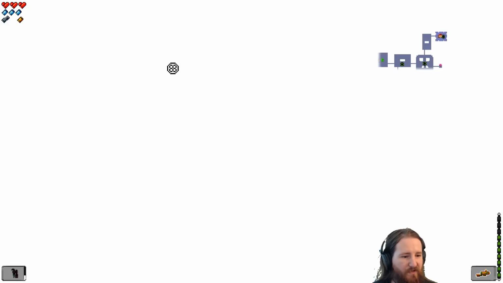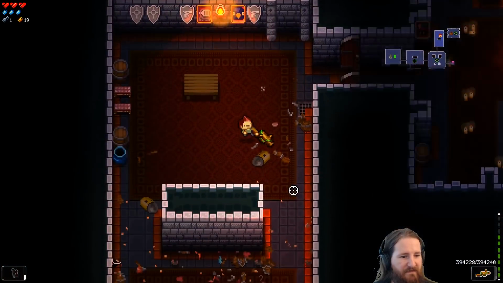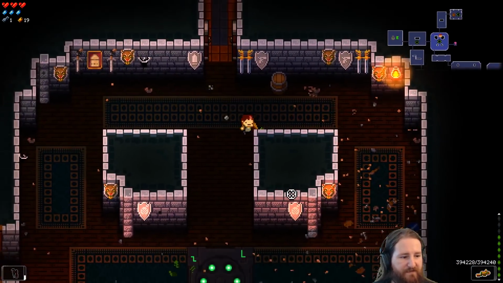Did I just break the drill? Oh, okay. I was like, wait a second. Take it, see if I give a shit. We're not gonna fight the rat this time.